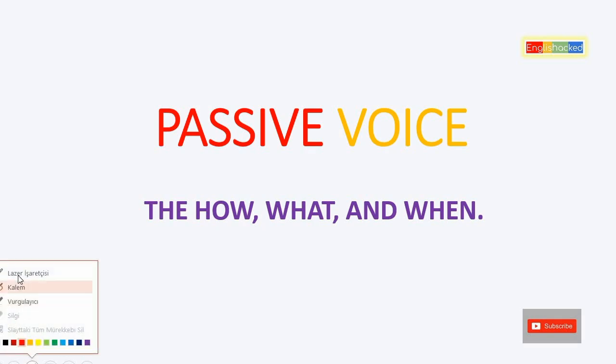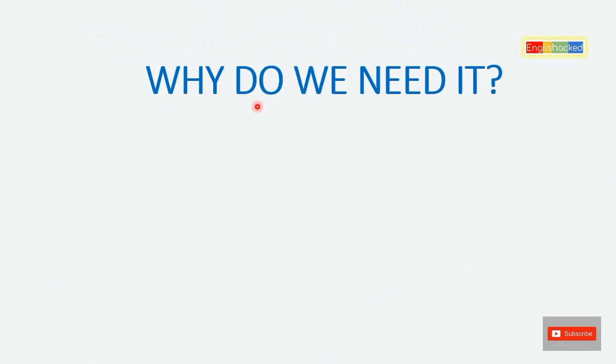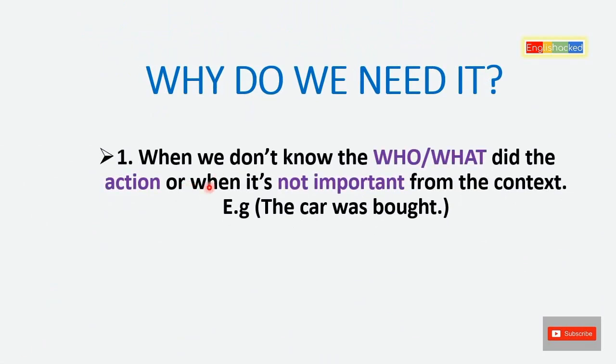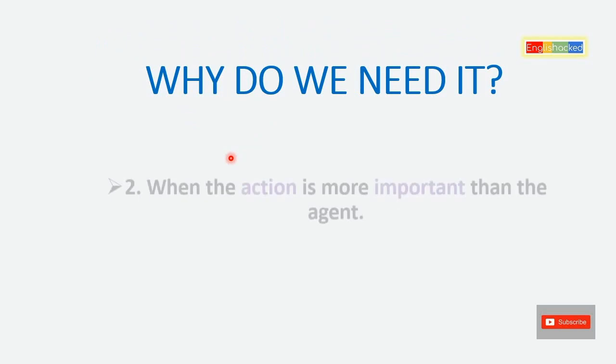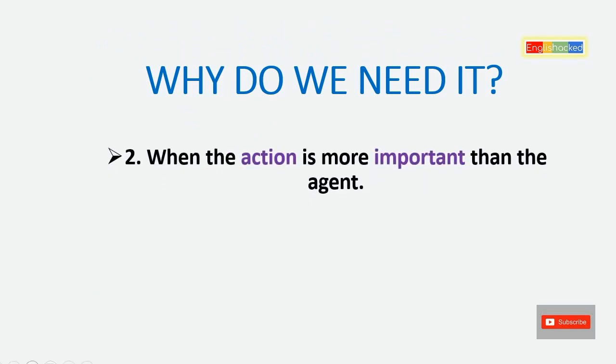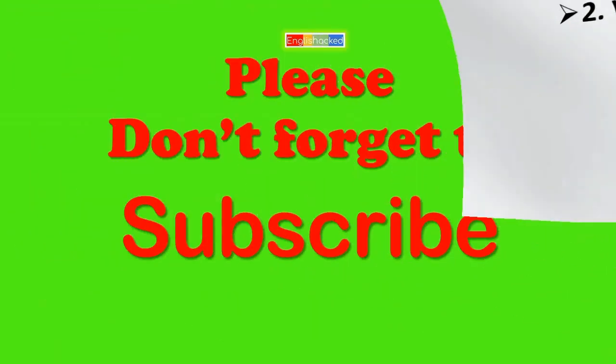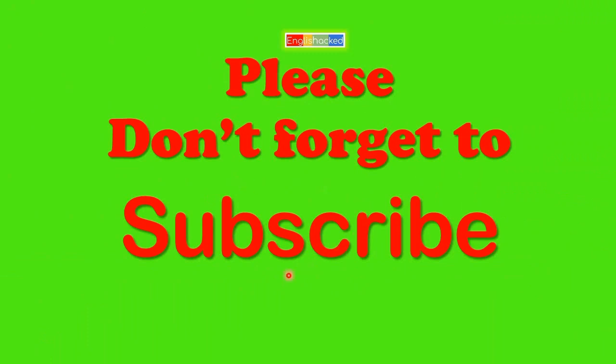In this video, I'm gonna give you 3 secrets of the passive voice, and also you will see 3 reasons why we need to know the passive voice. 1. When we don't know who did the action, we use the passive voice, because it's not important to know that somebody. You got it? But don't forget, the main thing is 3 secrets. Now, the second reason why we use the passive voice is when the action is more important. We use the passive voice.